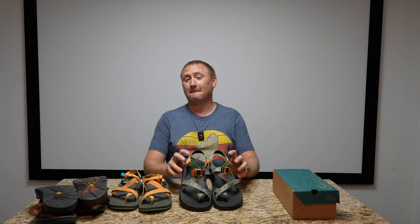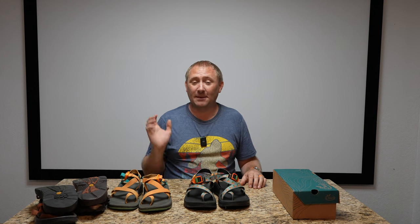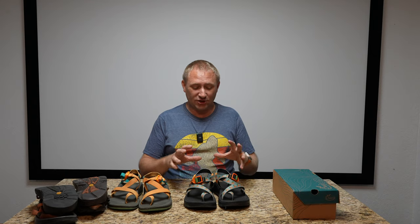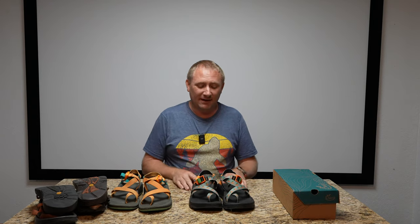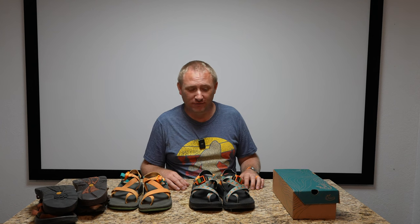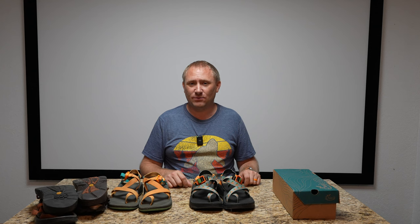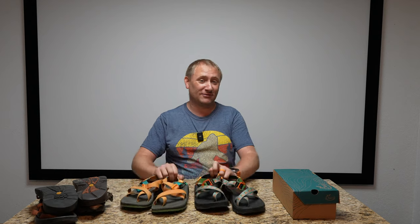Having my custom Camp Geeks logo on them got me excited, and I'm glad I went ahead with it because when they showed up I fell in love immediately. The combination of the cloud footbed with the terreno sole is fantastic. That is my next chapter in my Chaco footwear journey — let me know what you think if you get to do these as well, and post about them. The custom Chacos turned out great.